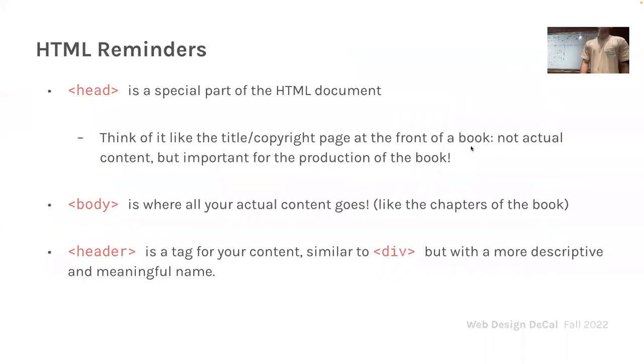So just some review over CSS selectors. A lot of you guys got confused about what specific tags in the starting code for HTML are. So the head tag is basically a special part of the HTML document that stores a bunch of information about what the document contains. If you think about the title of a web page in your browser, head stores that.